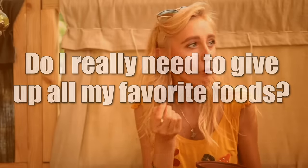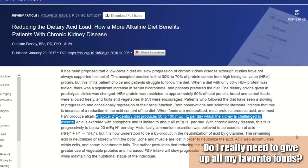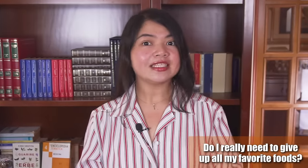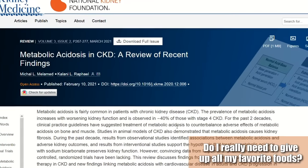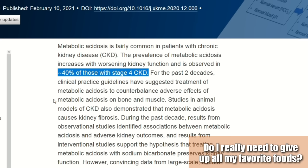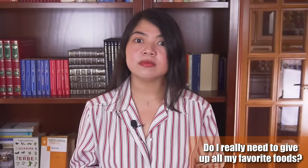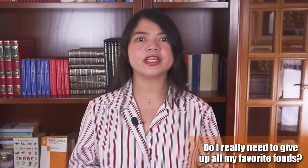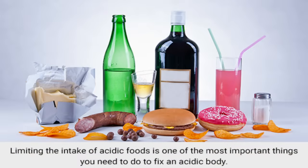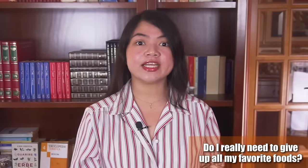You may ask: do I really need to give up all my favorite foods in order to improve? A typical western diet produces a lot of acid every day — much more than the kidneys of someone with CKD can excrete. When this happens, a condition called metabolic acidosis may develop. Metabolic acidosis is fairly common; approximately 40% of those with stage 4 have it. That's very bad, because it can cause symptoms such as confusion, headache, nausea, weakness, and a faster decline in kidney function. So while for the general population eating acid-forming foods like meat, cheese, processed grains, sweets, and soft drinks is harmless, people with kidney disease may actually damage their kidneys by doing so.